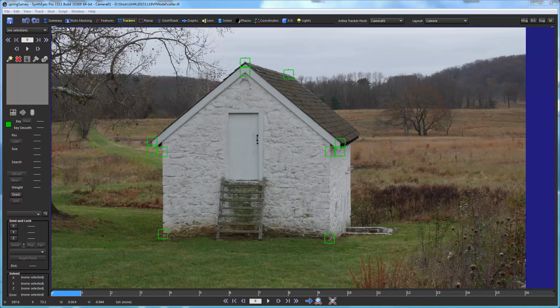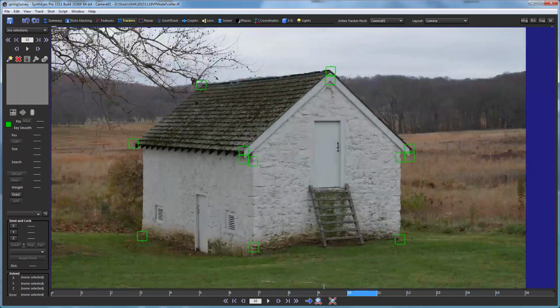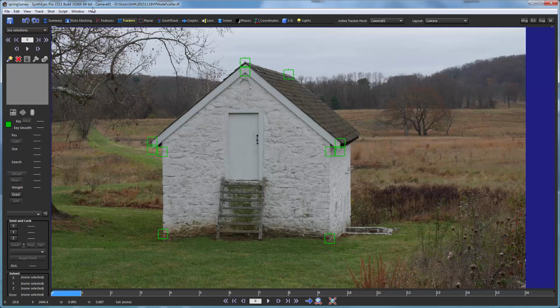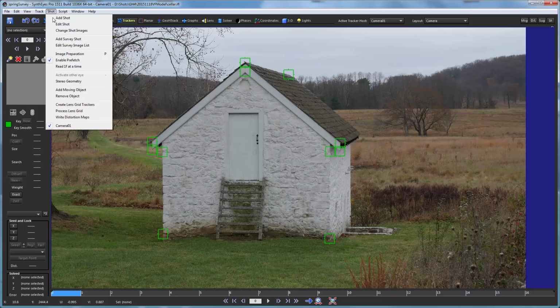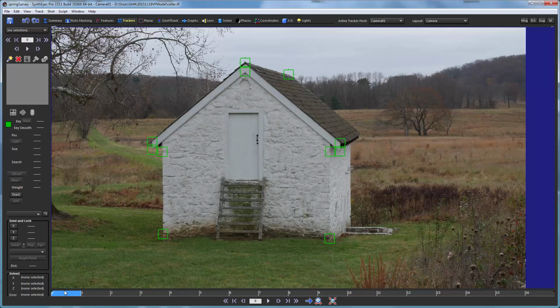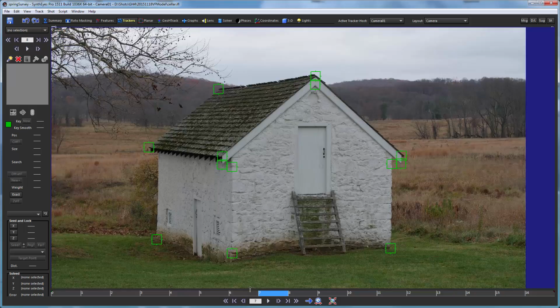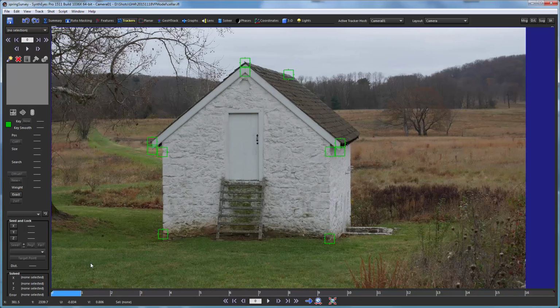So as I mentioned, this was a survey shot. It's just a bunch of still frames with a camera, and it was set up using the add survey shot initially. So that part of it you can look at, of course, in the manual and some of the other material on survey shots. So I've already gone and done a bunch of surveyed trackers, and I'm just going to do maybe 2 more here just so you can see what that's about and what the setup is.